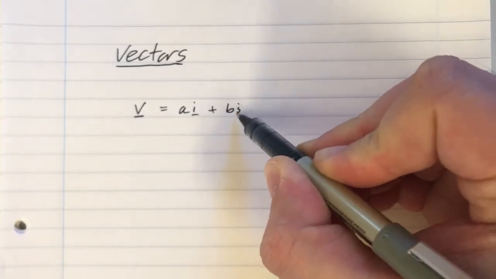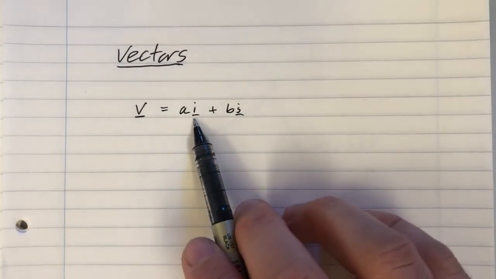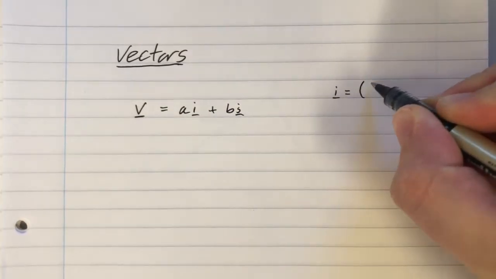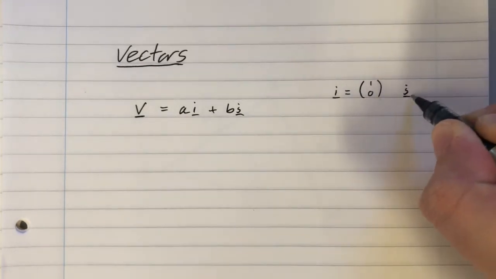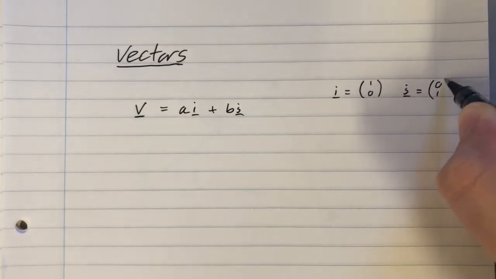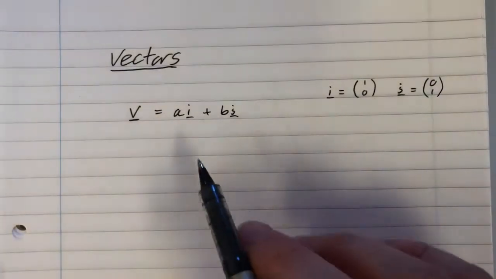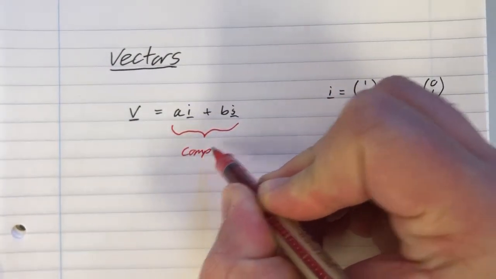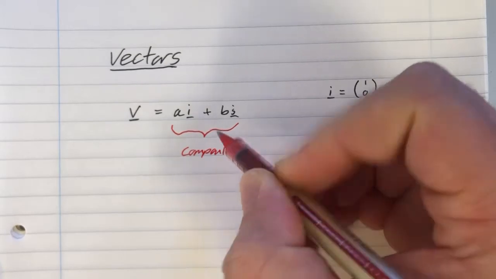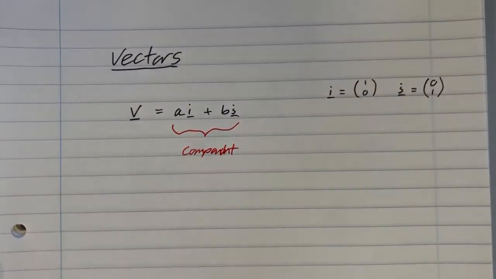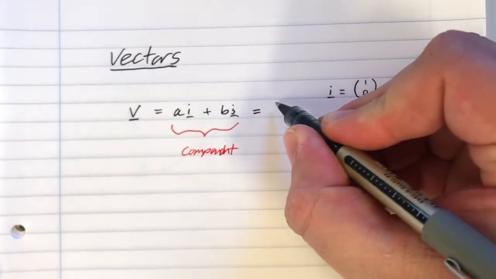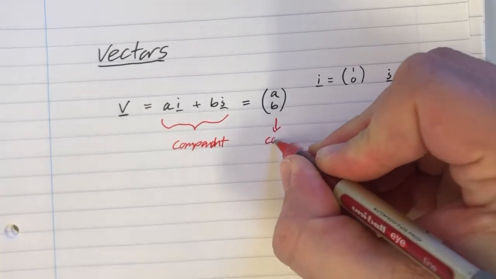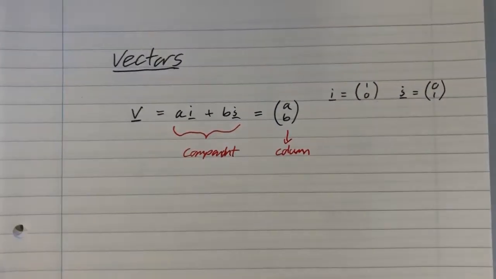But we're going to say that this is equal to a times the vector i plus b times the vector j, where i and j are what's called the unit vectors in the x and y direction. So j is equal to the vector (0, 1), and i is equal to the vector (1, 0). This type of vector is what is called component form, and we can write it in column form as (a, b). It's column form, but they are exactly the same.